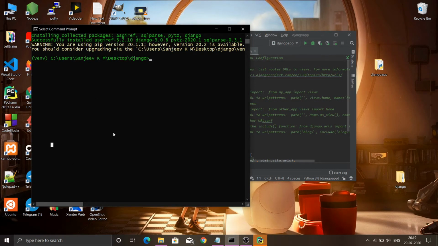So now we have to create a Django project in our Django directory. To do so, we have to say django-admin startproject. I'm really a slow typer, so bear with me. And we have to supply our project name here.